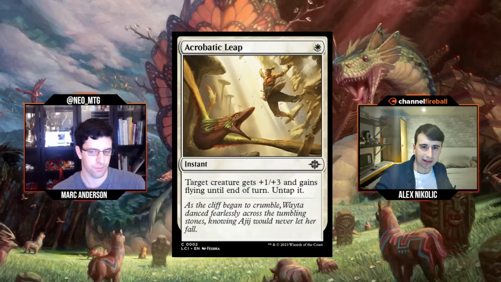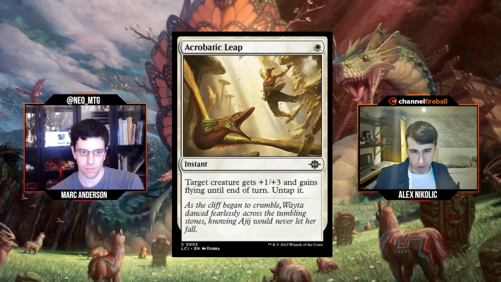All right, and that's going to bring us on to white. So once again, we are going in mana value order, and we're starting with commons. We've got a common with a different name, but a lot of the same. Acrobatic Leap, single white mana for an instant. Target creature gets +1/+3 and gains flying until end of turn. You untap it. So these always overperform.